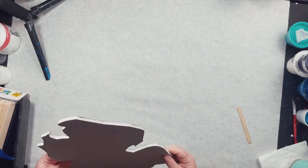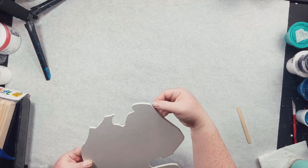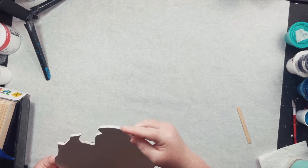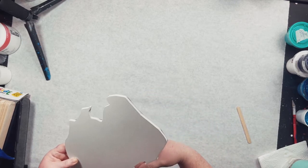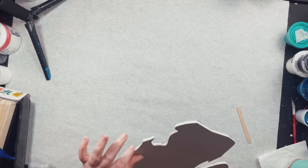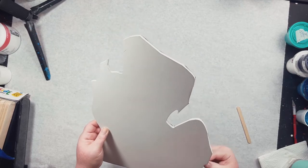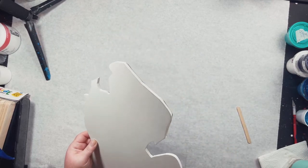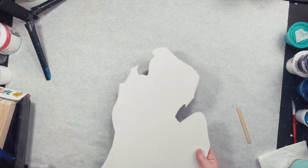Okay, let's take a look. I think that's good. There's a little bit that's over this way, but that's not an issue. That is going to be fine. It's not covering the edges, so the edges will still get a little bit. It's not going to make a big deal, honestly. If I fussed with it, I'd be fussing with it all night, and I would never get the pour done. As long as the back is covered, and it's not bothering your edges, then you should be good to go.